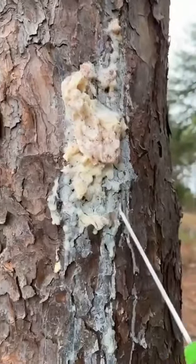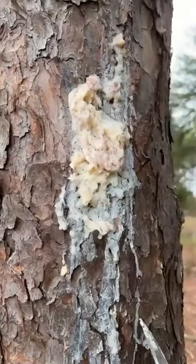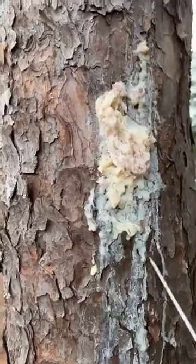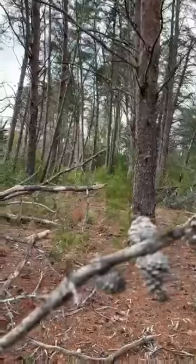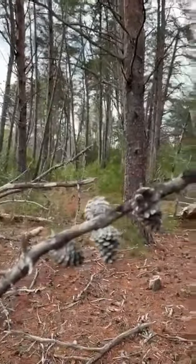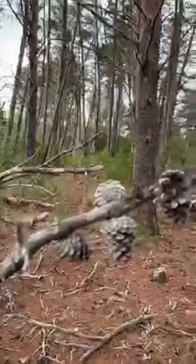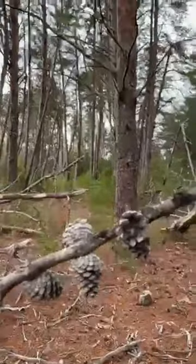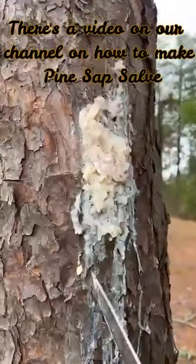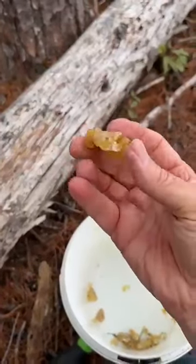What I'm going to do is harvest a bunch of this stuff, melt it down, and make pine sap salve. I've made it before, but I've got one particular lady who's been asking me for it for almost a year and I just haven't had time. I've got a good supply of it out here — it's kind of a dying forest, the pine beetles are in here and a lot of the trees are suffering, but there's a lot of resin out here. You can harvest it when it's soft like this or when it's harder like on that tree over there — either way you can still use it. This stuff is good medicine.